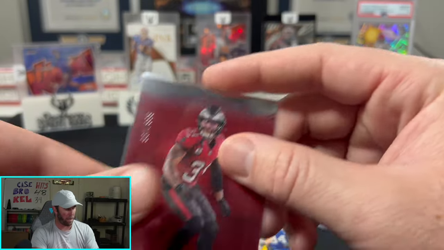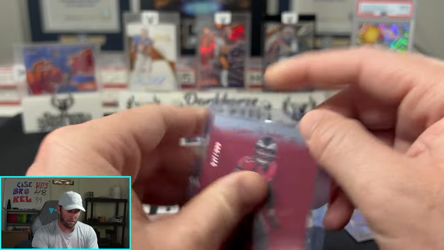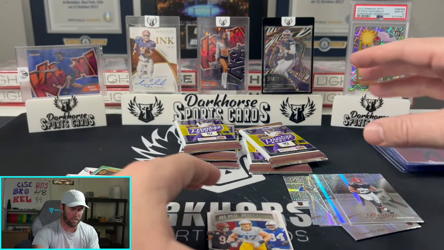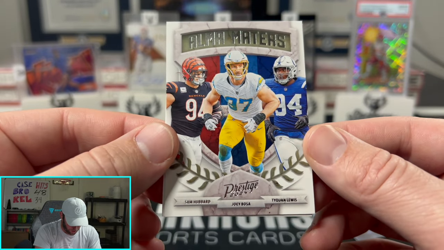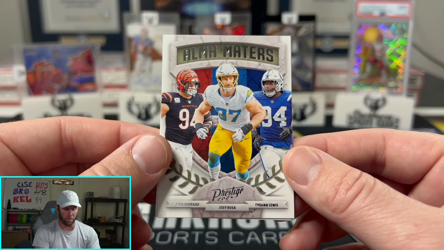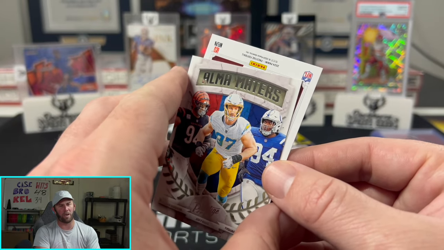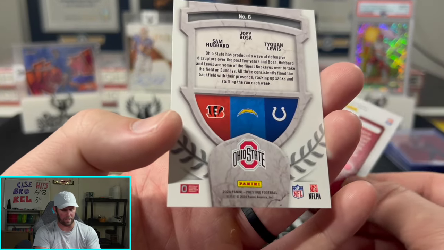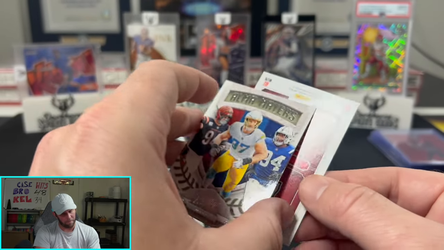The set is kind of massive because we've pulled a lot of rookies that I've never seen before. All right, let's see, Brody. Come on. Let's do it. Sam Hubbard, Joey Bosa, Tyquan Lewis. Oh, Nick Bosa went to Ohio State. Joey Bosa went to Ohio State. That's Ohio State. Sam Hubbard, yeah. Tyquan Lewis. I'm not familiar.